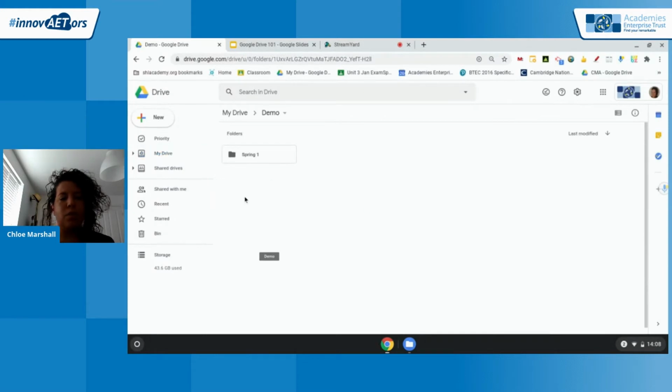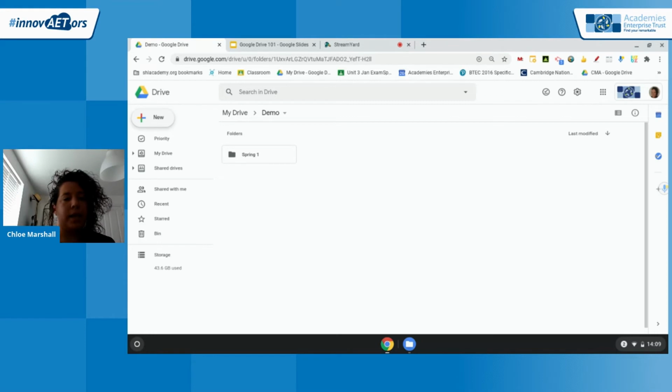If I wanted to create a file within that folder, you might not have worked with Google Drive before, you might have existing files on your computer already. So I'll show you a couple of options with that. But if you want to start using Google Drive and the Google Suite documents, you can do that directly from within your folder as well.